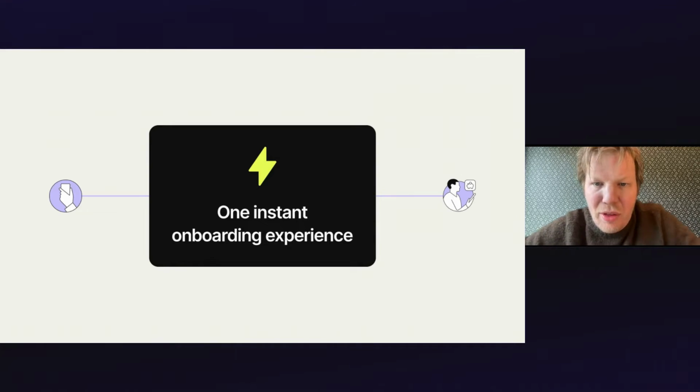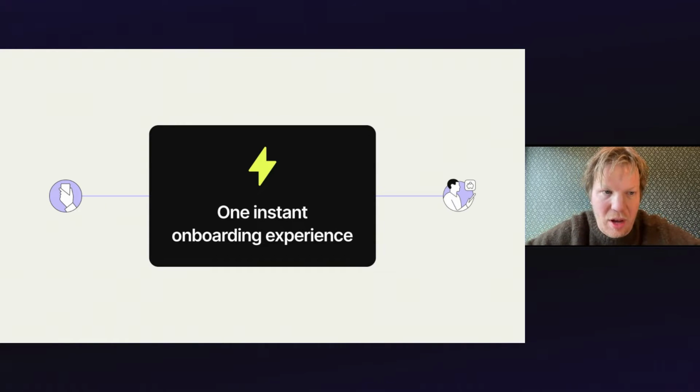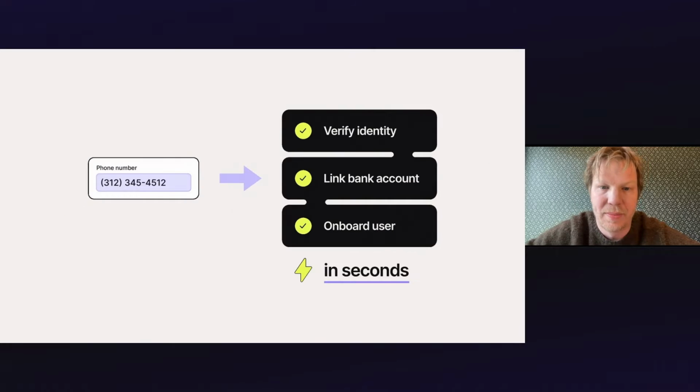Thanks, Jina. Rather than simply adding more incremental improvements, we decided to take a step back and figure out how to offer a higher level experience for our customers. So we looked at how we could provide the best of everything Plaid has to offer in a single flow. Specifically, what if we could combine lightning-fast identity verification, conversion-optimized seamless bank linking, and our network of millions of consumers who've chosen to save their data with Plaid to provide one instant onboarding experience? And that's exactly what Plaid Layer delivers.